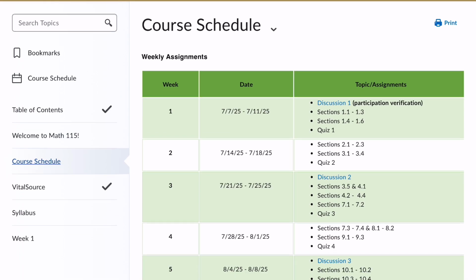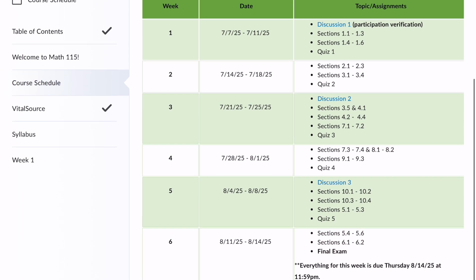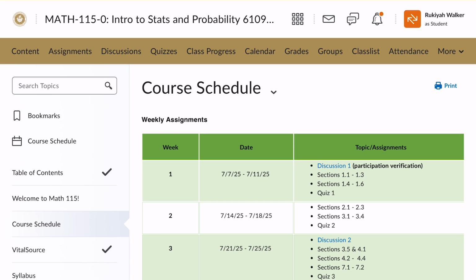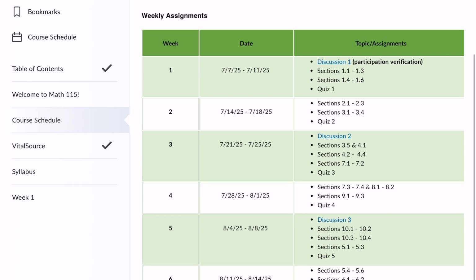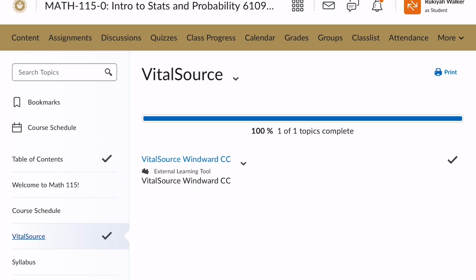The first one we're going to look at is the course schedule. So we have all of our assignments and due dates outlined here. We also have some nice links for certain assignments. So for example, we will have 3 discussions in this course, and they're each linked here. You can also find the discussions if you click on the discussions tab right here in this menu bar at the top of the screen. So be sure to definitely refer to this course schedule so that you make sure you're keeping pace with all of the weekly assignments.